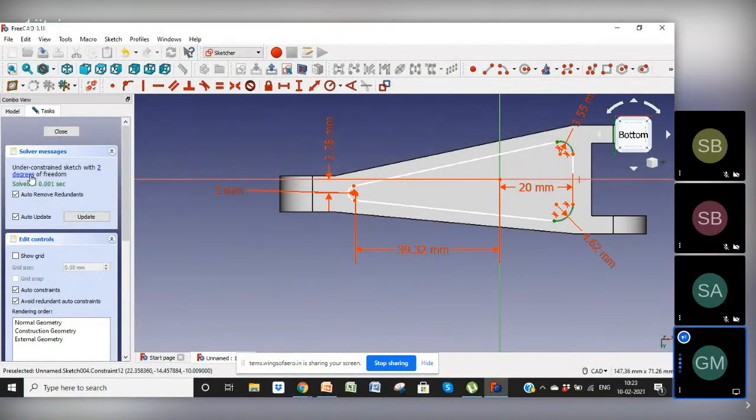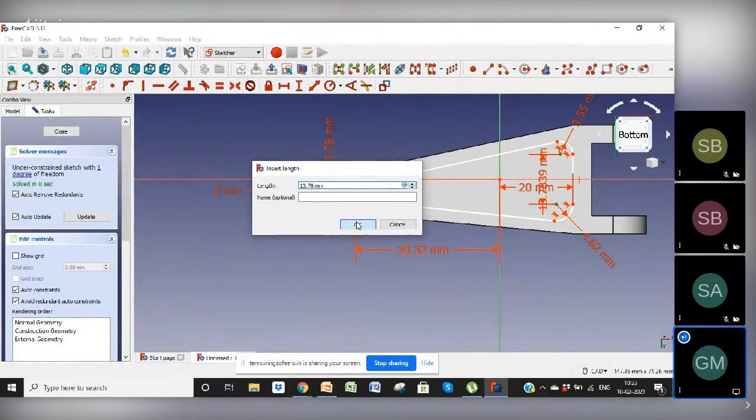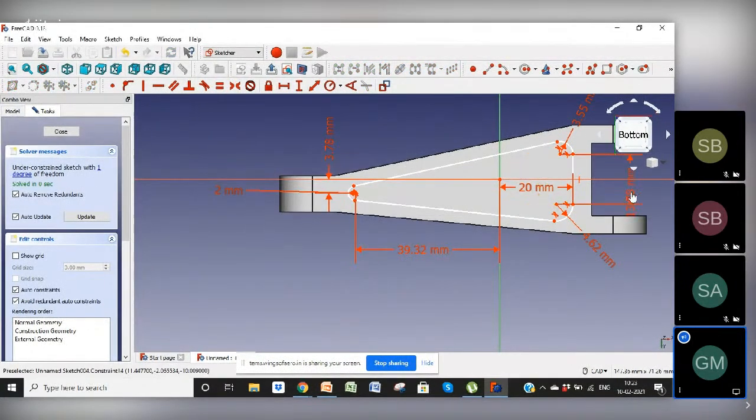Still it can move. So I am fixing the distance between these two, and the horizontal distance of this.